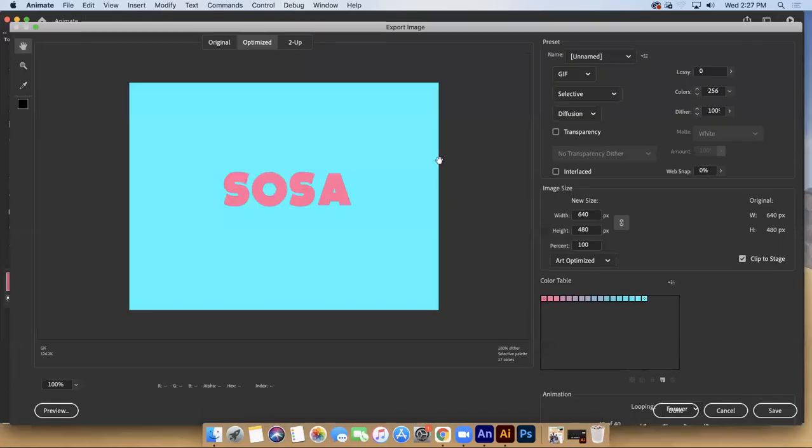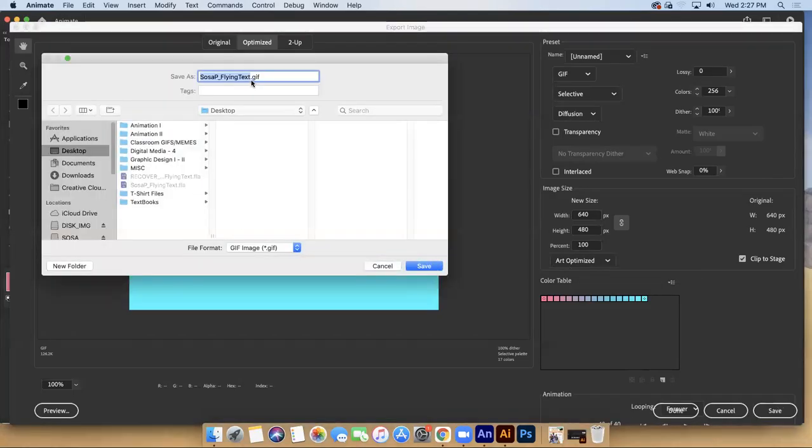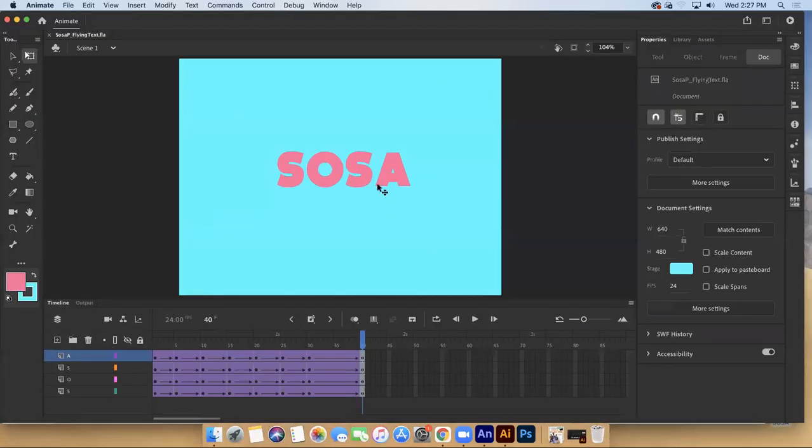But for those of you that can, you're gonna come in here and that looks fine, hit save. Hit save again, and you are going to upload the GIF to the assignment. But your timeline should look like this. When you submit your GIF, I should be able to read what you wrote initially.